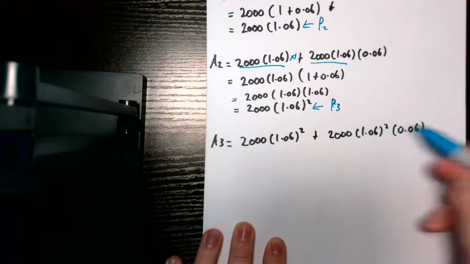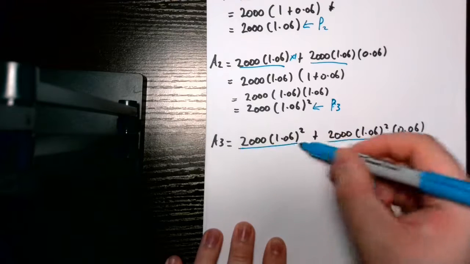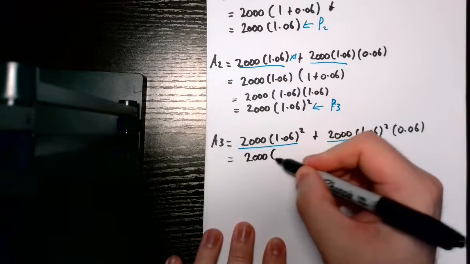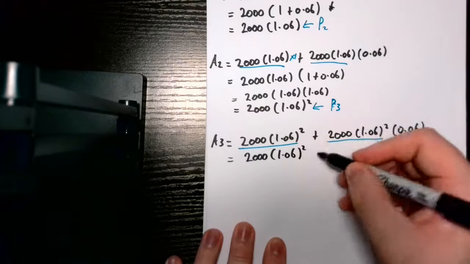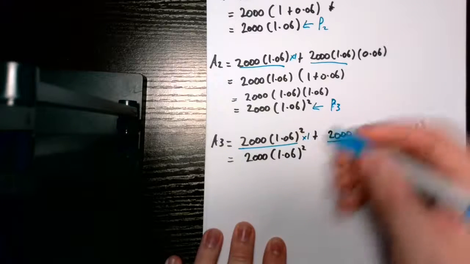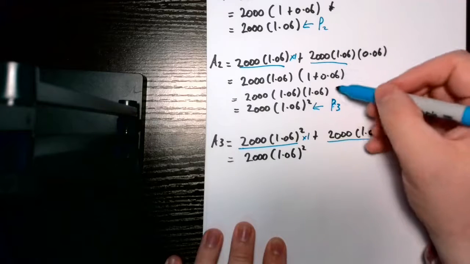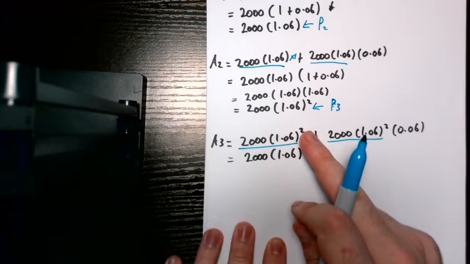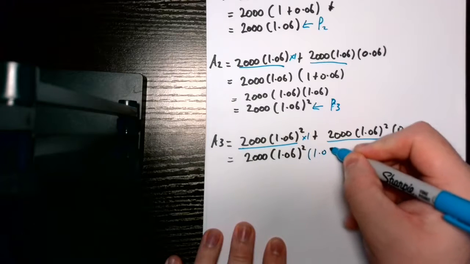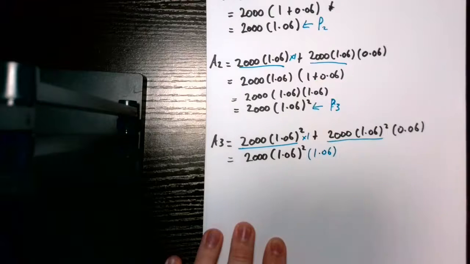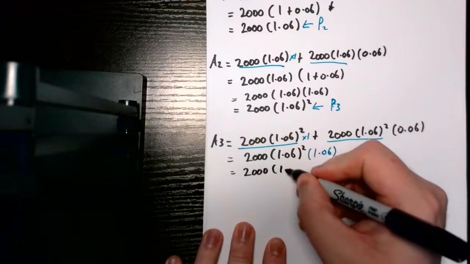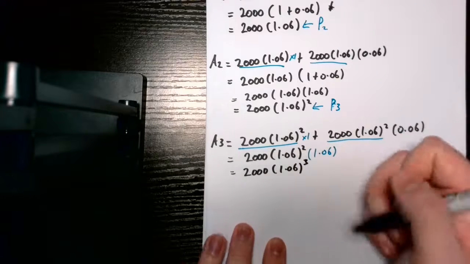Just like last time, you'll notice immediately that we're going to have another common factor. The common factor is 2,000 times 1.06 squared. What's going to happen is we're going to be left with a common factor of 1 on this particular first term. I'm just going to take some steps and shortcut this down a little bit, skipping some of the steps in between. We're going to be left with a common factor of 1 plus 0.06, which in this particular bracket will give us another 1.06, just like what happened up here in this step. So simplifying that down, we end up with 2,000 times 1.06, all to the power of 3.